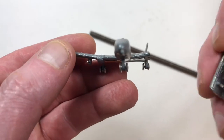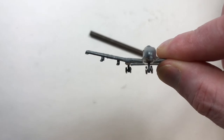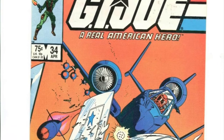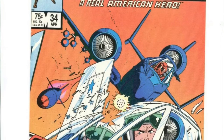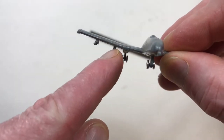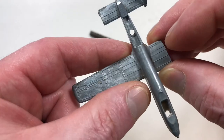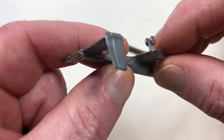But if you'll notice the angle that these wings are at naturally, that's nothing like the original toy. The original toy is straight, which is at a really different angle. It would be more like this. So allowing it to turn at this point would make it look awkward. It's got to turn at this point back here, and it's not going to sit on its landing gear anymore. It's just going to sit on the wing when it's turned.